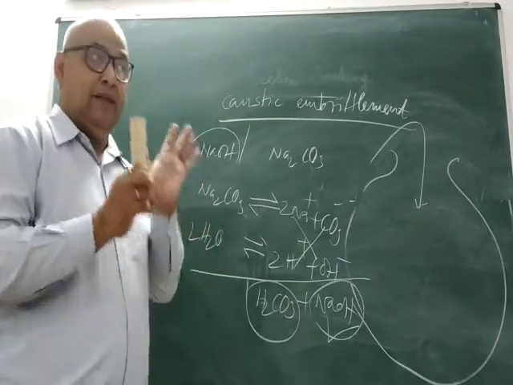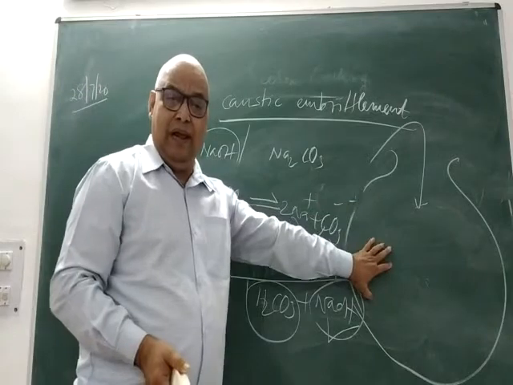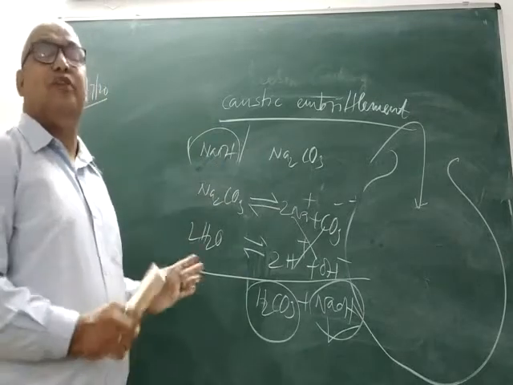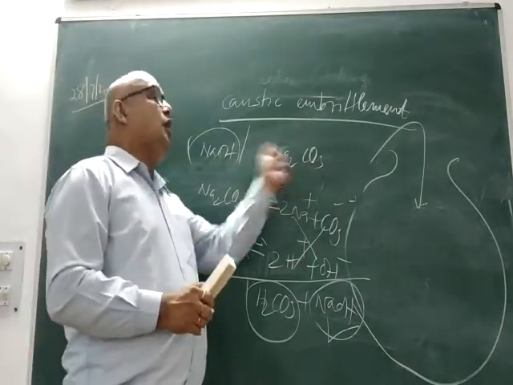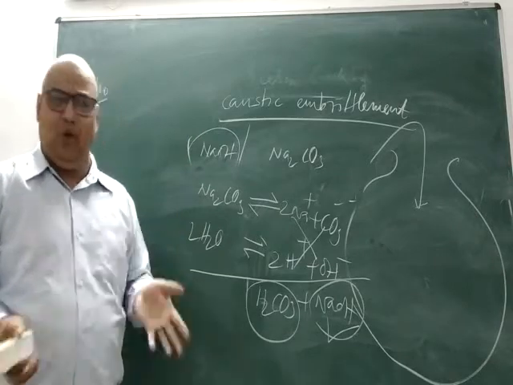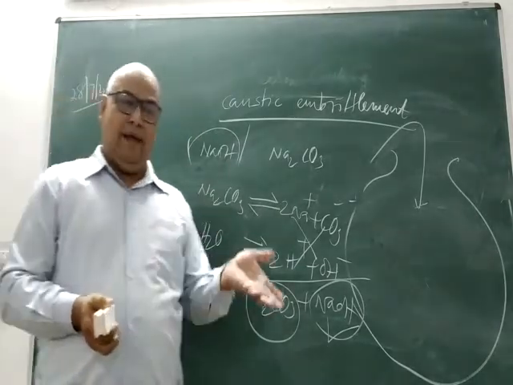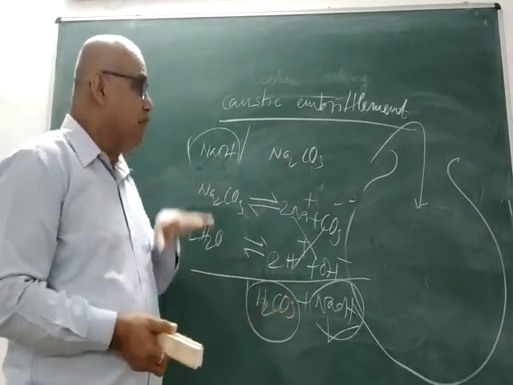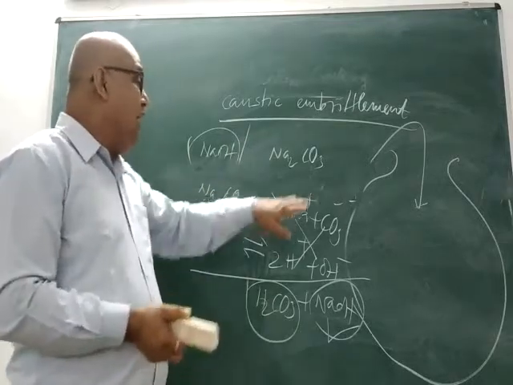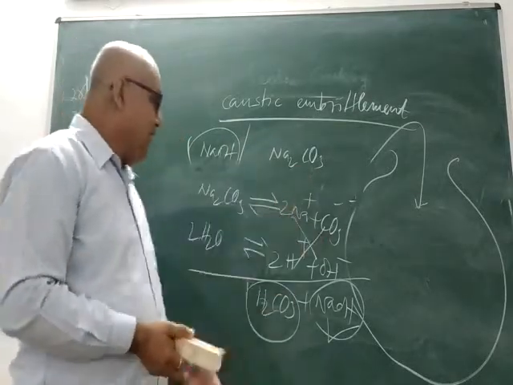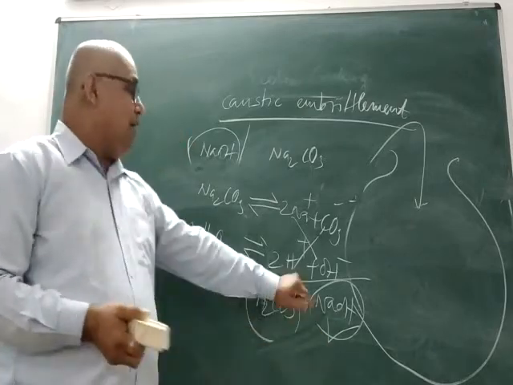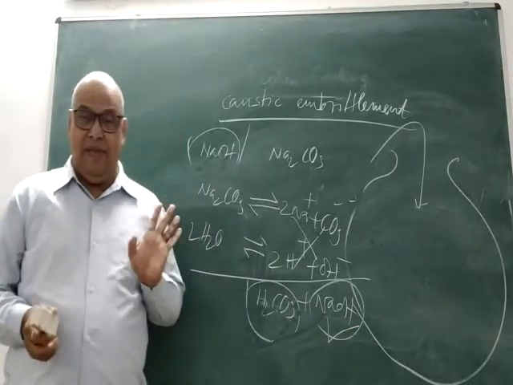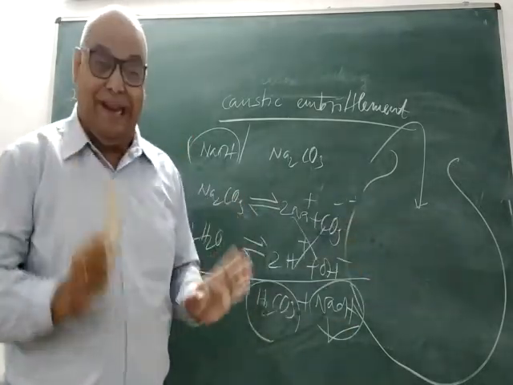I mean, the water being used in your boiler as raw material may contain sodium hydroxide, or as such sodium hydroxide is not there but sodium carbonate is there. How will sodium carbonate come? You know that during treatment of water in the lime-soda process we use sodium carbonate. In that case, there is every possibility, not possibility, it is the reality. During boiling, sodium carbonate will undergo this kind of splitting, as a result of which this acid and base will be produced; being a weak acid it will go into solution and sodium hydroxide will prevail. As a result, your water will become alkaline.